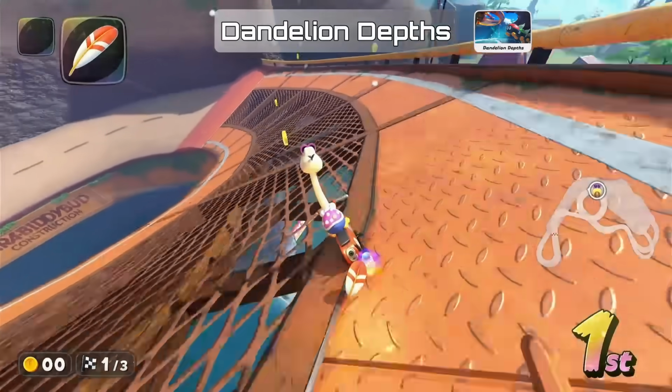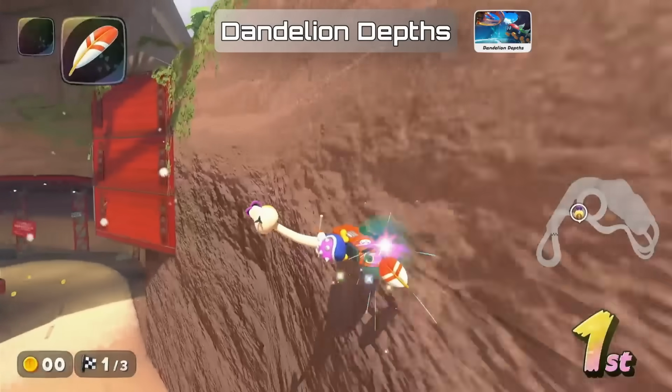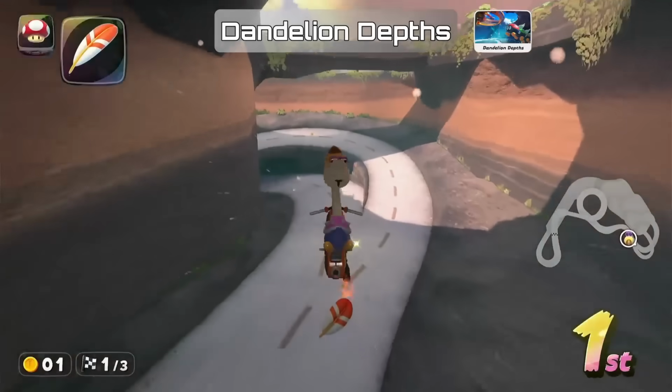Dandelion Depths has some really cool secret routes that nobody seems to take. This one you can trick onto the wall and ride the wall for a long time to get up onto this upper path, and there's still a double item box up here that you're pretty much guaranteed to get. And it's a little bit slower, but it keeps you safe, gives you a coin and double items.